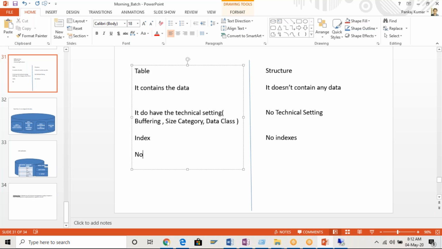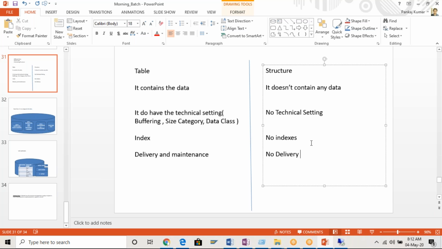So here, delivery and maintenance is there, but in the structure, no delivery and maintenance.